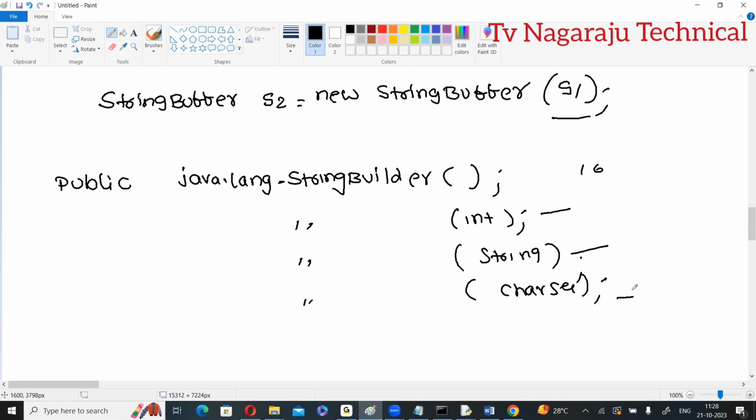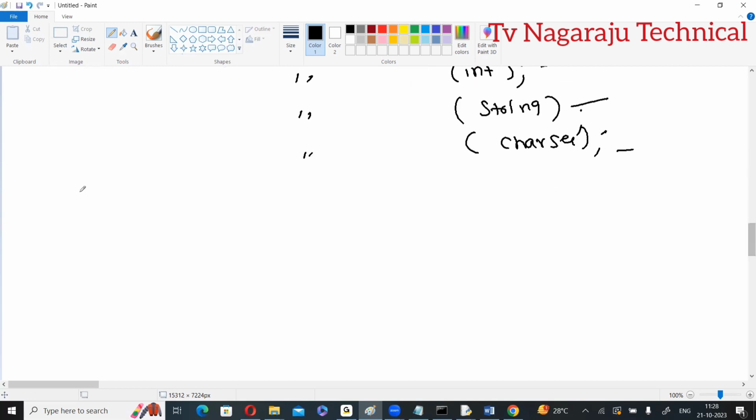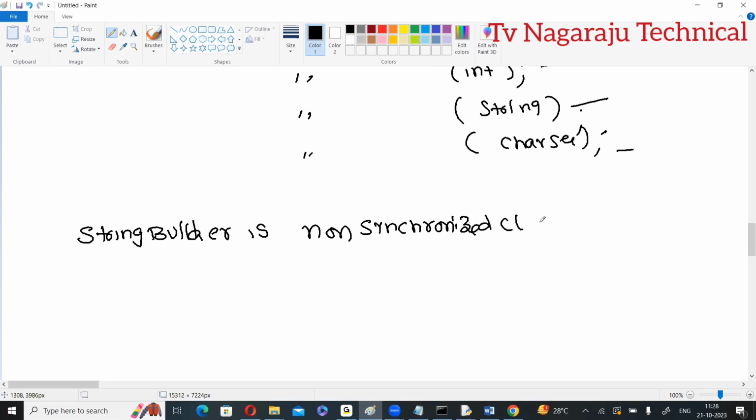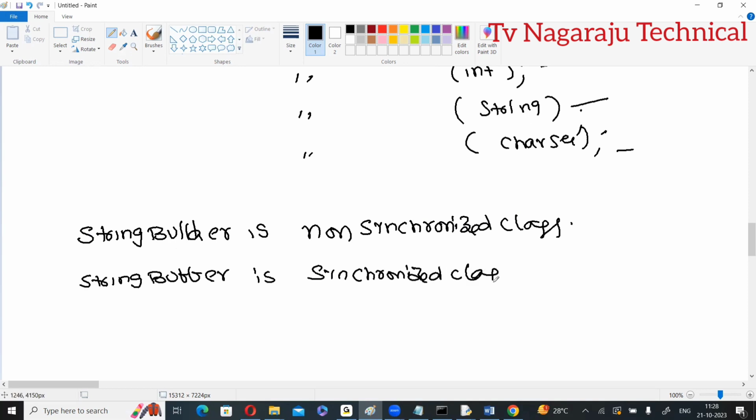Everything is same. Then what is the difference between StringBuffer and StringBuilder? Both are same. StringBuilder is a non-synchronized class, and StringBuffer is a synchronized class. This is the main difference between buffer and builder.